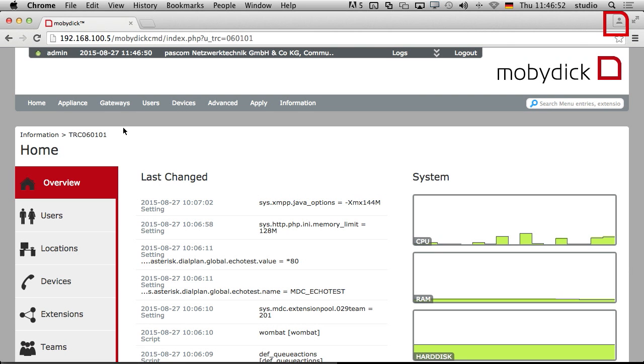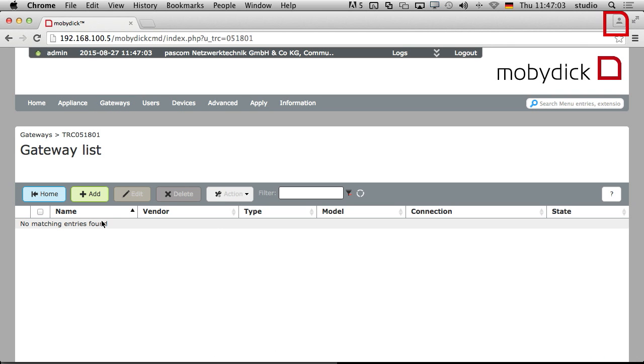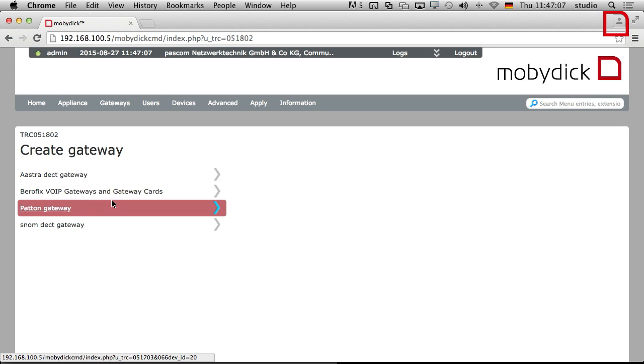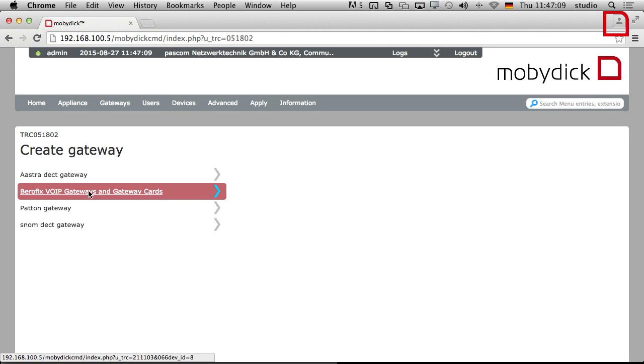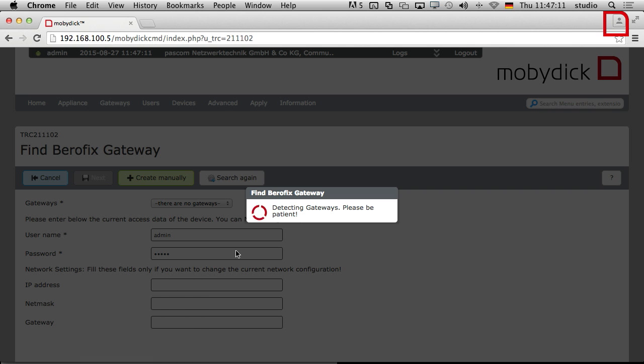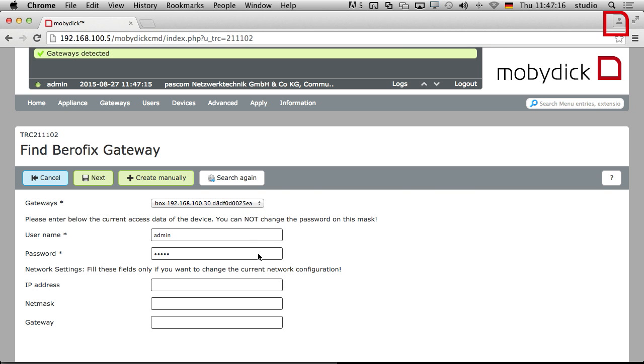Okay. Yeah. So what we need to do is, last time around I showed you the clients that the end user sees, and this time I'm going to show you the admin user interface. So this is the mobydick commander, and under gateways, when I want to add a new gateway, I just click on the gateway list, and as you can see, we haven't got any here. Click on add, and then of course, because we're using beroNet, we'll choose the beroNet option there, and it starts to automatically detect it. Now the good thing is here is if you were, there you go, it's found it already.